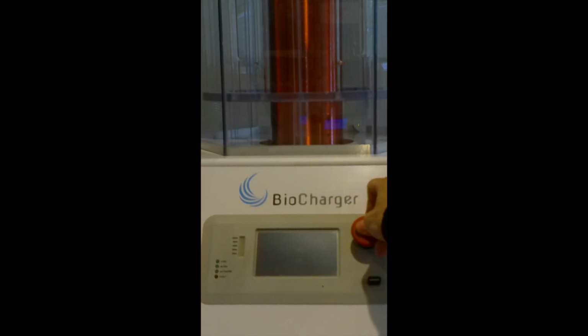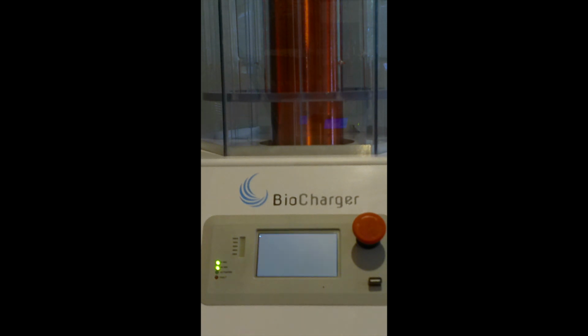Once you click on the dash and it is flush, you will need to look at the front of the biocharger and turn that red emergency button a quarter turn to the right so it pops out. Now you will see the two green lights on the left. You will also notice a penguin appear in the upper left-hand corner of the LCD screen. Give your biocharger NG a few minutes to boot up. Once your biocharger NG has fully booted up, you should have a screen that looks like this. You will see setup, your name and guest.